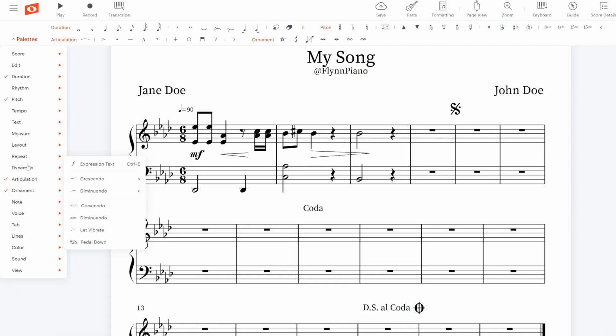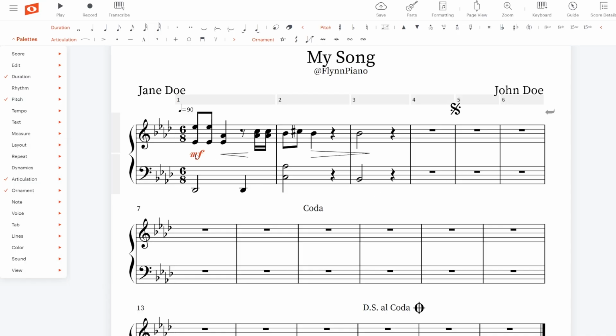And that's typically how we see dynamics written out: crescendos, decrescendos, and what we call dynamic text are the most common things to see. This is what basically adds the feels and emotions to music, in addition to how we manipulate notes. But for now, I'm going to get rid of that just to get rid of some clutter. Next thing I want to talk about is some more note manipulation. The one I'd like to talk about is called a tie.